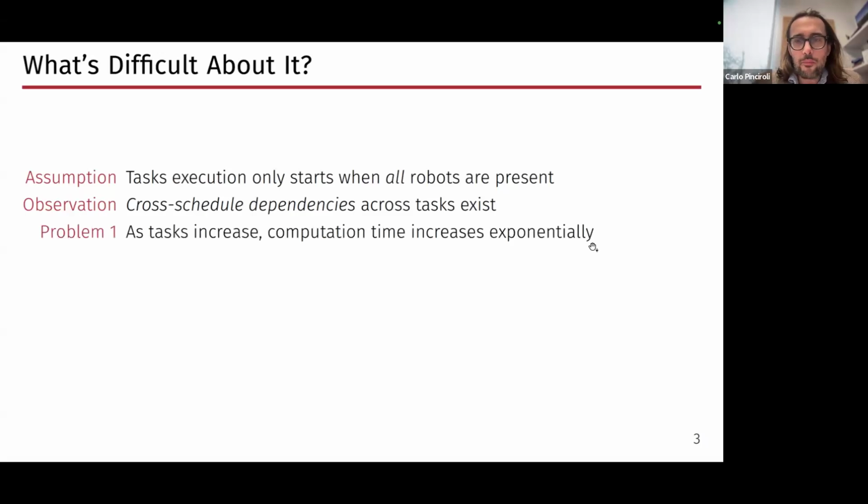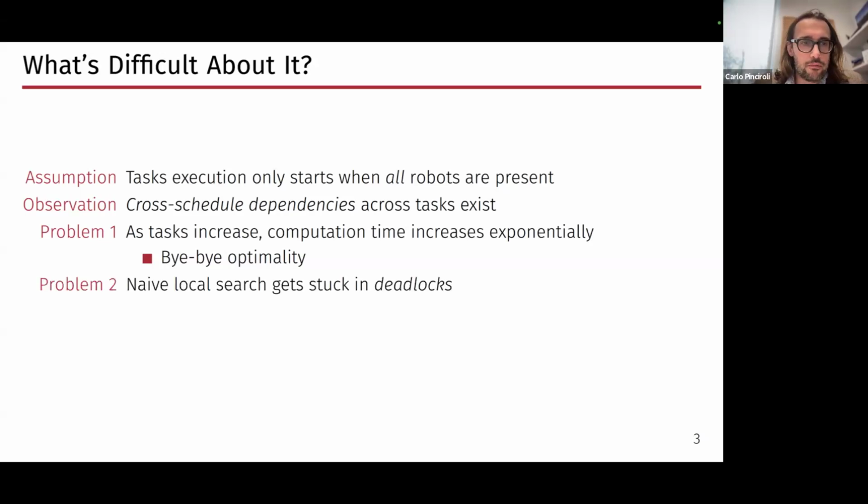So one problem that we get is that as the number of tasks increases, the computation time also increases, and it increases exponentially. And this is because it's a combinatorial problem that essentially is NP hard. And so this is one of those problems that you cannot just brute force and hope that it's going to work. So typically, your reaction to that is to say, bye-bye optimality. So we are going to accept that we have optimality for small instances of the problems, and we're going to show you an algorithm that achieves that. But if we want to solve it at scale, we're going to have to use other ideas.